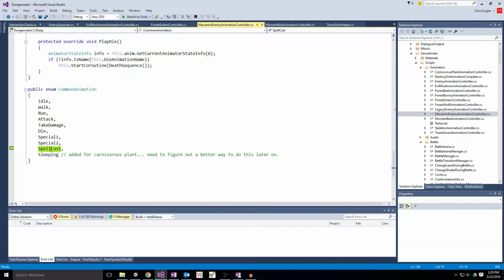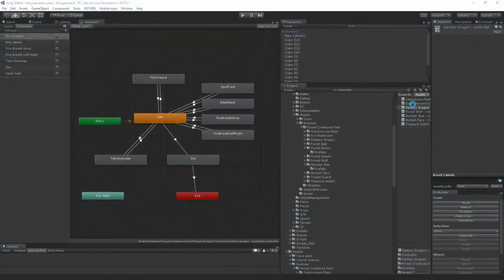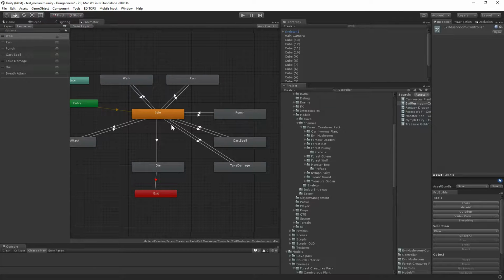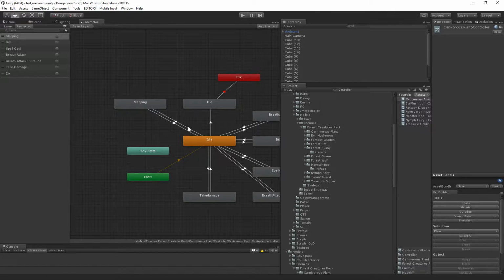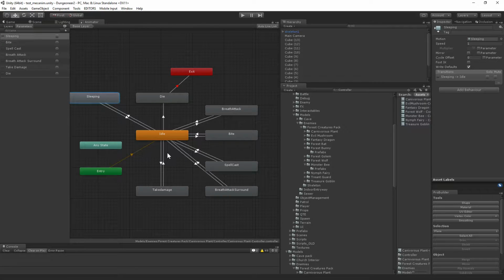Spell cast on its own. I don't really have anything here for jump. Yeah, and he's got sleeping, which is the only one.